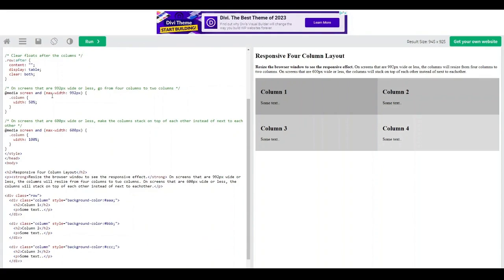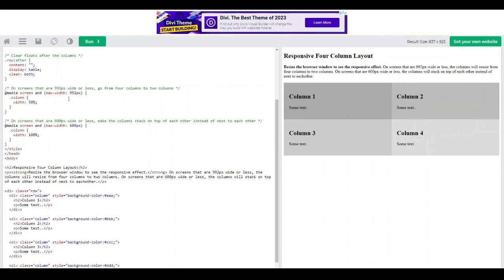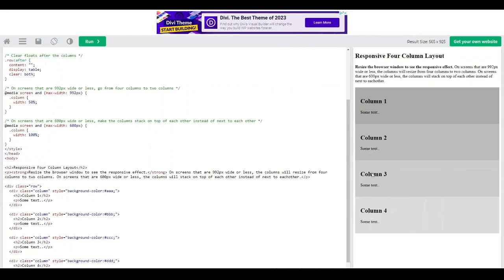So on screens that are, so this is using the max width attribute. On screens that are 992 pixels wide or less, they go from 4 columns to 2 columns. So for example, if we use that, 992, and we're going to move that until we get to 992.